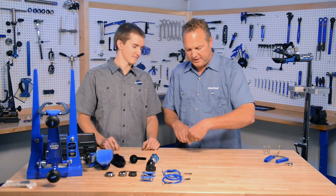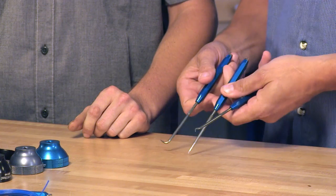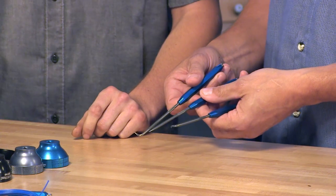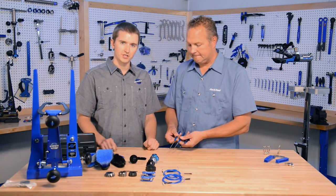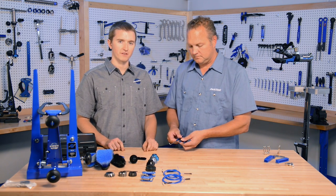These are utility picks. There's a nice strong magnet on one end, and then three different replaceable picks on the other end. You'd use these for lip seals, bearing seals, o-rings — so working on shocks, working on hydraulic disc brakes if you're overhauling calipers. Basically anything where you need to get something out of a tight space.